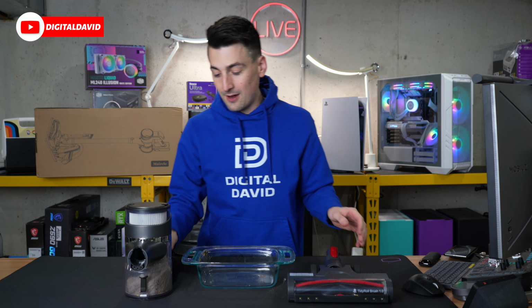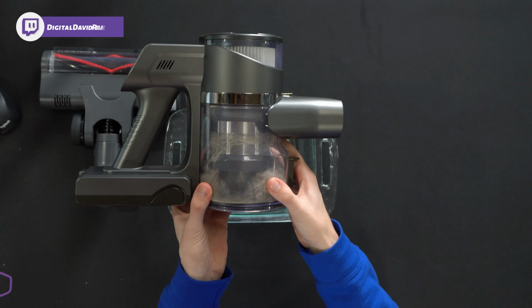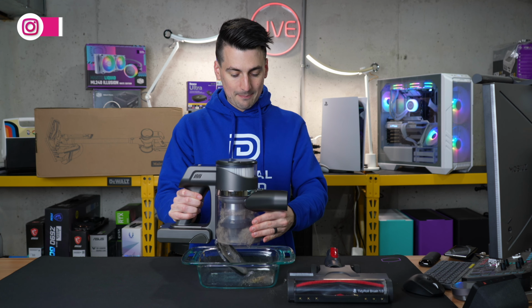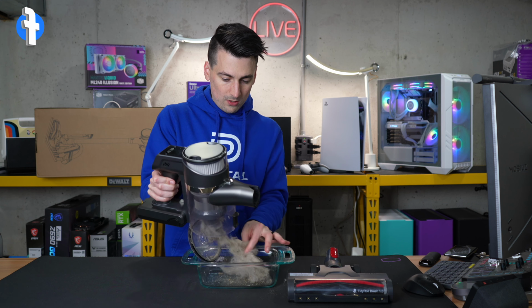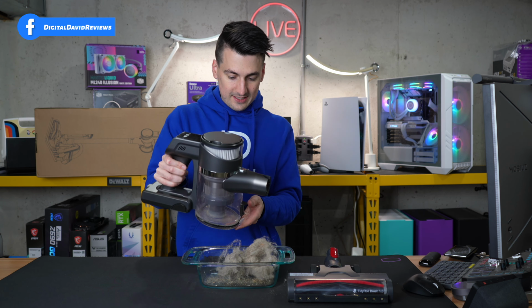And now for the contents of our dustbin, look at this. We hit the max level right there. Tons of pet hair, dirt, dust, and debris. Let's go ahead, let's pop it open and let's dump everything out. Oh, it's so gross. Look at this, disgusting, disgusting, disgusting.